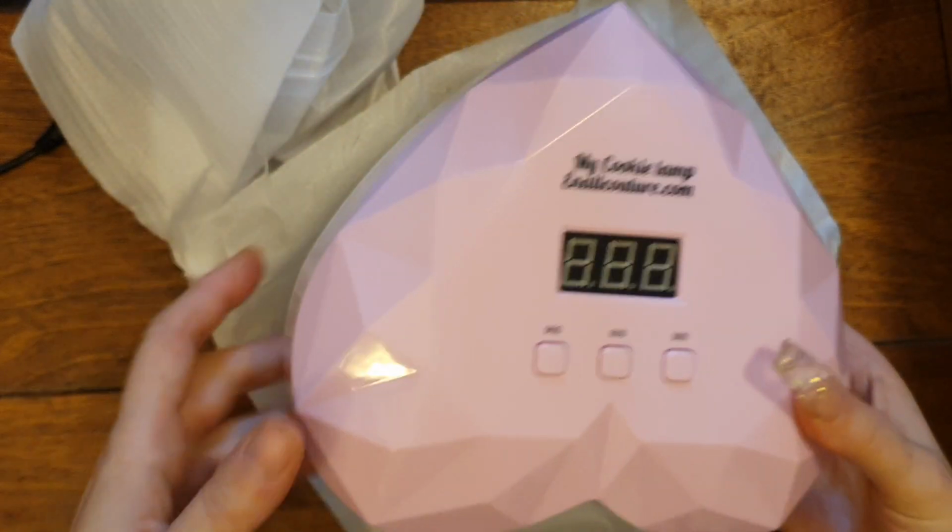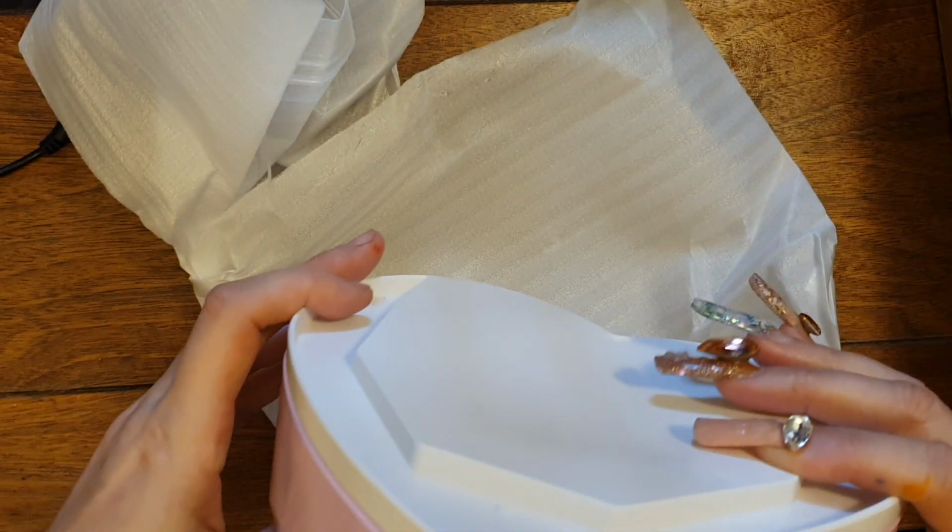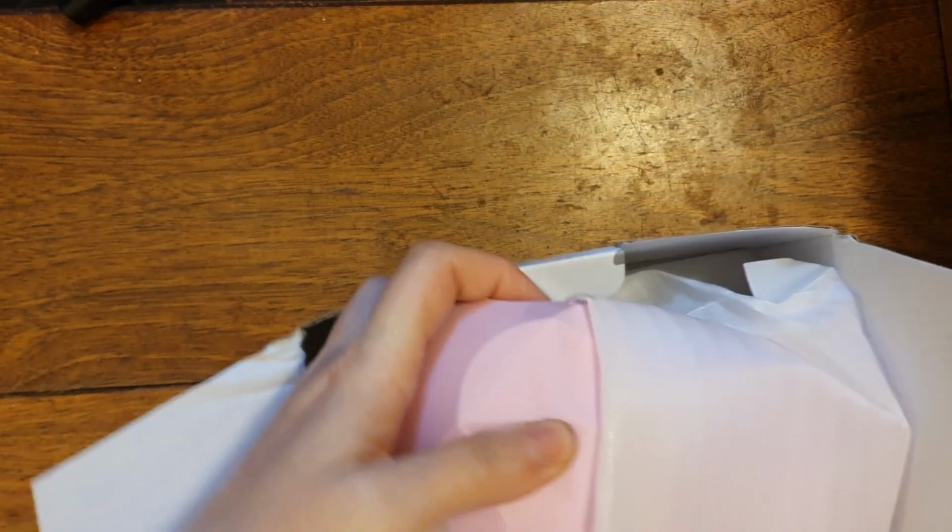My cooking lamp Enailcouture, cute. Yeah, from what I've seen, they're going for like 50 US. I could be wrong, but they had 100 US crossed out and put 50 US. But yeah, I was happy to see that in the mystery box for sure. So let's see what else is in this one.